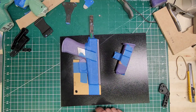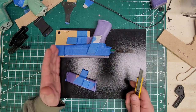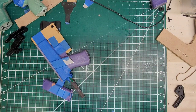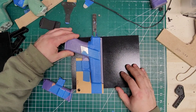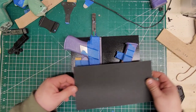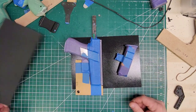And I'll show you how to do it. Looking at it, I actually think I could suffice by using this one piece. If I cut it right about here, I only need enough for what we're doing. I'll cut it here and see if that leaves enough material. If it doesn't, then I'll just cut another one this size. As long as I have enough room to put that, and then this is going to go here, well, that's plenty. So we'll come down with it slightly. That's plenty of room.